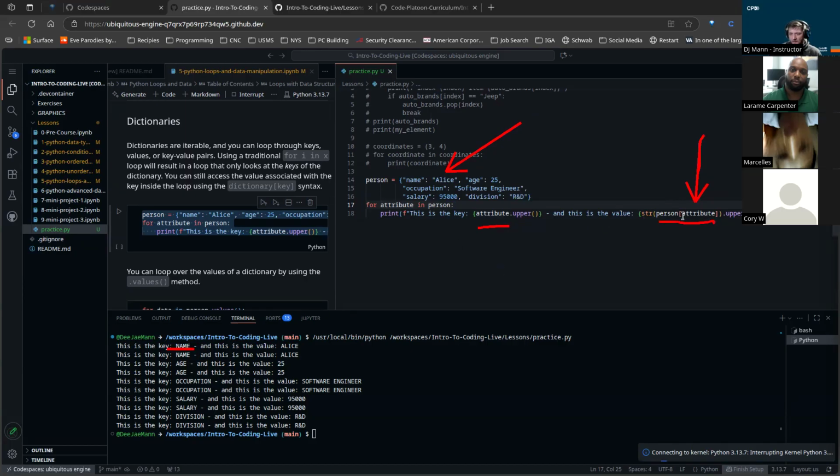Yeah. Then we want that value that's associated with that key, or name. So we take the person dictionary and we supply an attribute, which is name in this case, and that gives us Alice. Okay. Which we have Alice right here.